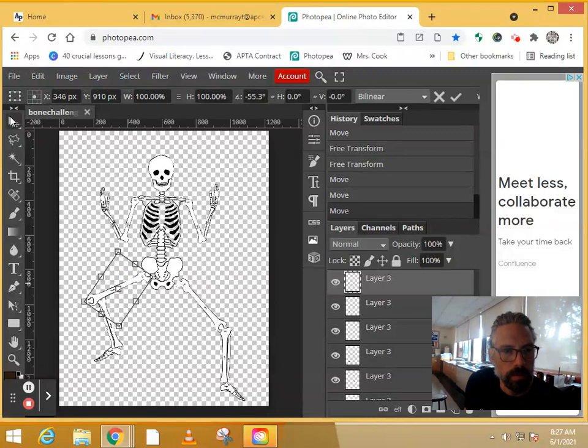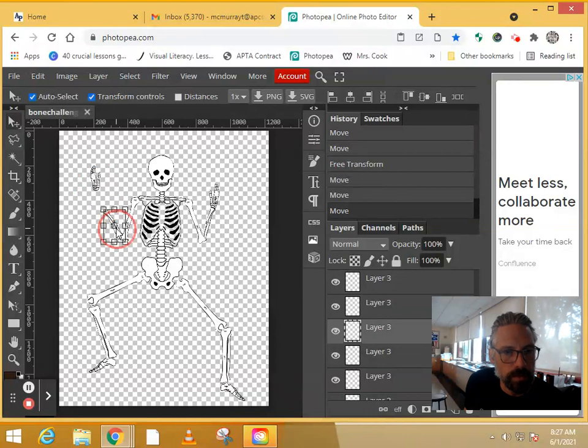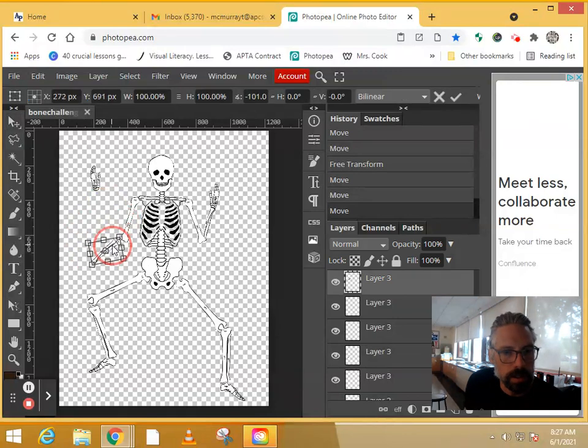I think I'll have him pretend he's playing soccer and he's going to kick a ball here. And we can move these hands however we want. We've got to rotate this hand down like this.